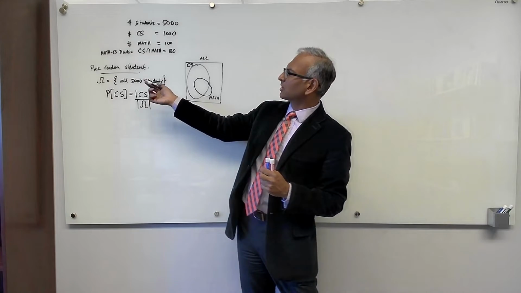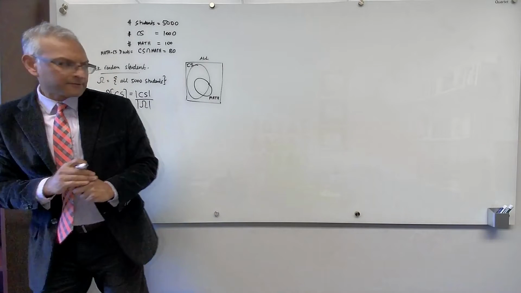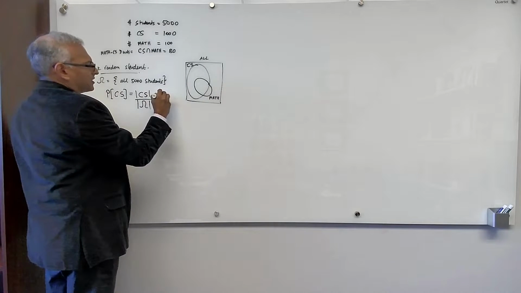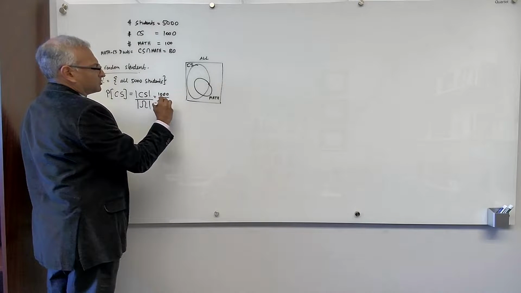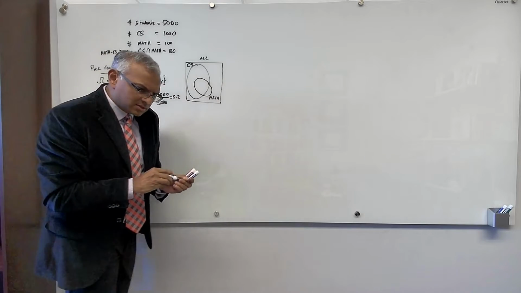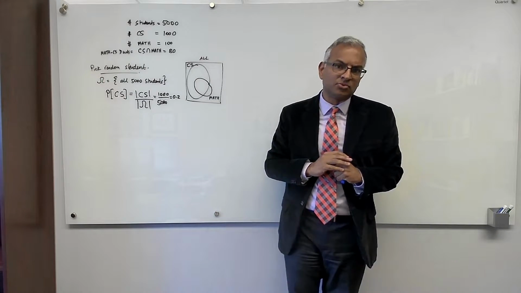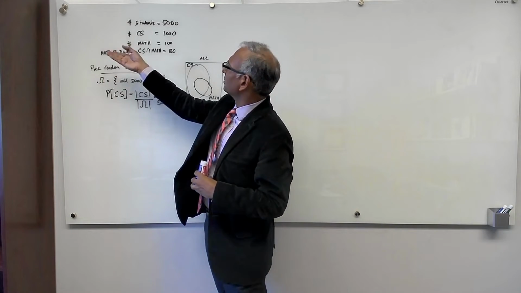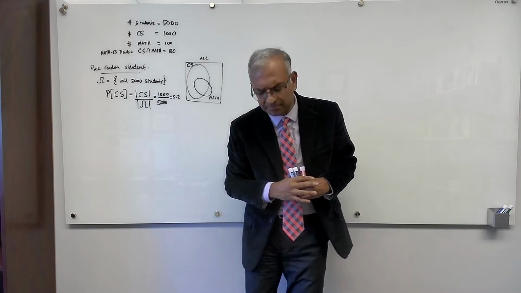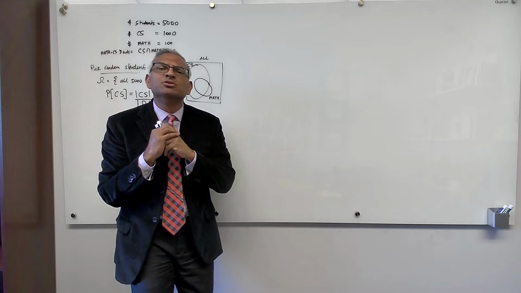We can immediately look at the outcomes and assign them an equal probability. Okay, and so this is 1,000 divided by 5,000, which is 0.2. So the chances are 20% that if you pick a random student in this experiment, they will be a CS student. No surprise there. We could have figured that out. 1 in 5.